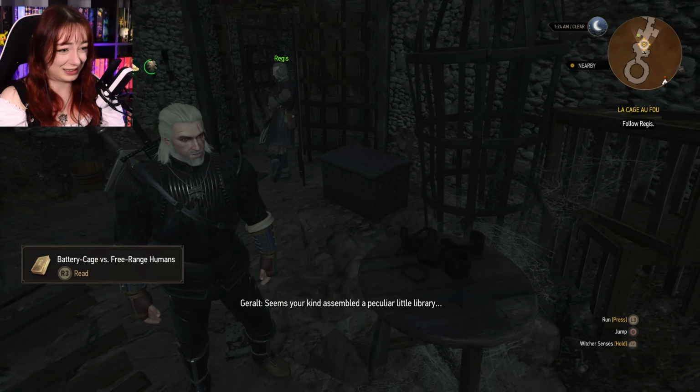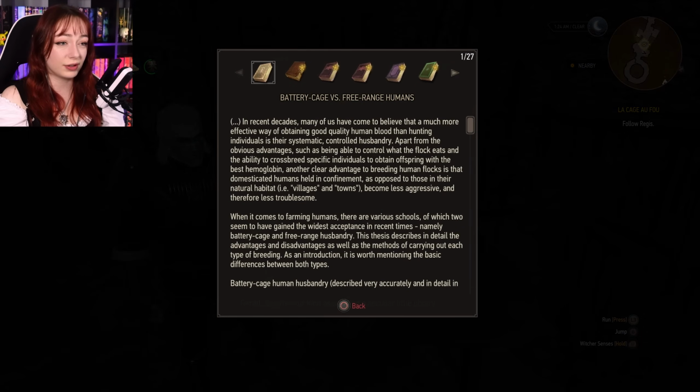Seems your kind assembled a peculiar little library. In recent decades, many of us have come to believe that a much more effective way of obtaining good quality human blood than hunting individuals is their systematic, controlled husbandry. Apart from the obvious advantages, such as being able to control what the flock eats and the ability to crossbreed specific individuals to obtain offspring with the best hemoglobin, another clear advantage to breeding human flocks is that domesticated humans held in confinement, as opposed to those in their natural habitat, i.e. villages and towns, become less aggressive and therefore less troublesome.